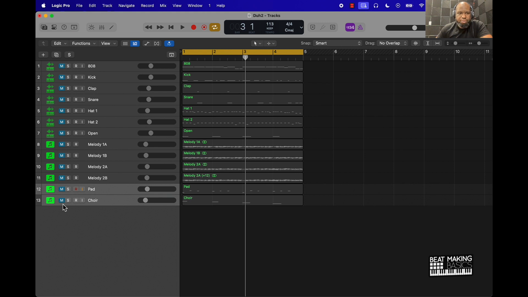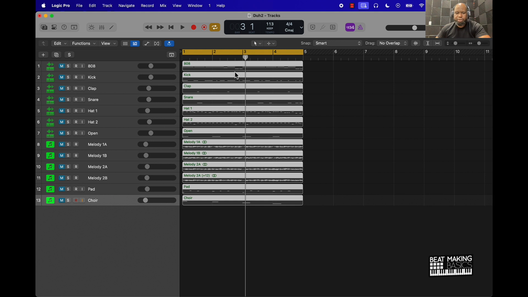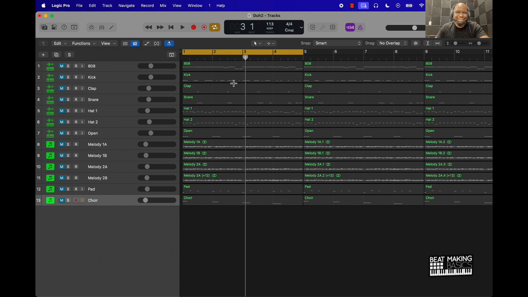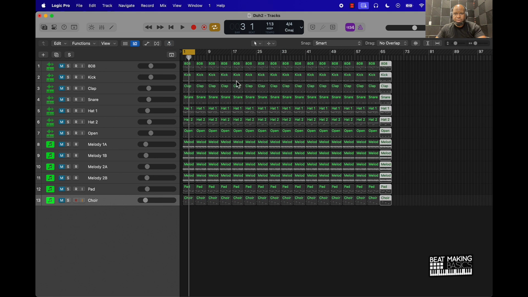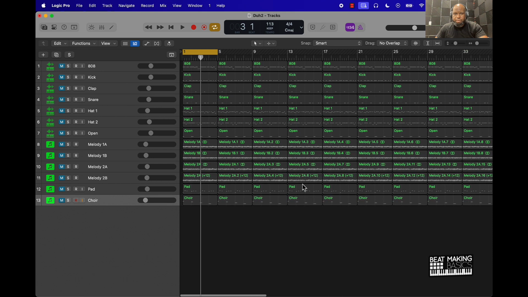So I start off with everything muted out, and then I have my loop here. I'll highlight it, and if I push Command R several times, that's going to extend the loop out. So you feel me? From there, the first thing we're going to work on is your intro. So it's probably going to be something simple, like you have your melody and maybe 1 drum element. So you could either have it starting off with an 808 and a melody.